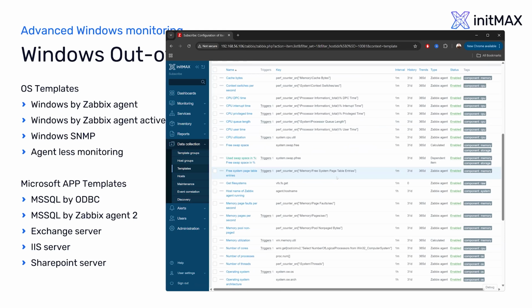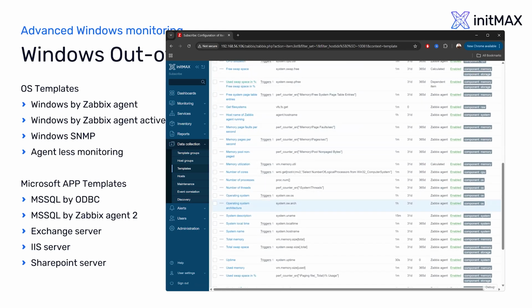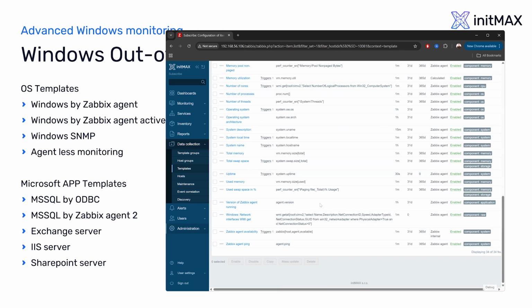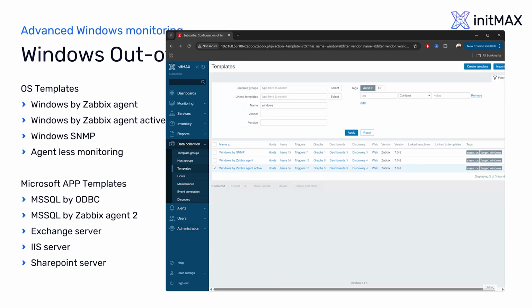And if we go here, we can see a lot of the CPU stuff, memory, number of processes, used memory, uptime. It's going to be the same stuff here for the active. So it's mainly a decision on communication. Specifically, if we're trying to monitor some Windows devices on the premises of our customers, and maybe the Zabbix server itself is located at our office, we definitely don't want to put this load on our customer, who would need to whitelist all of these communications in the firewalls and accept some sort of incoming connections to their environment.